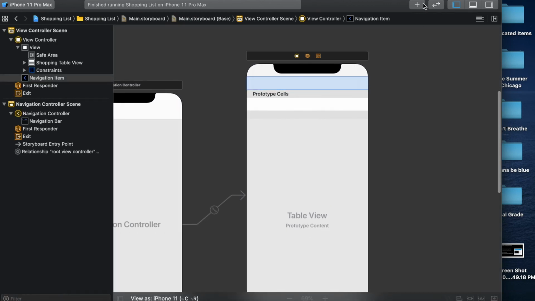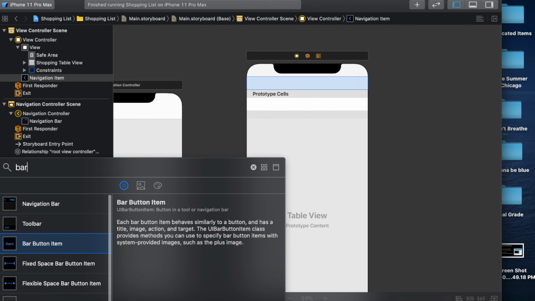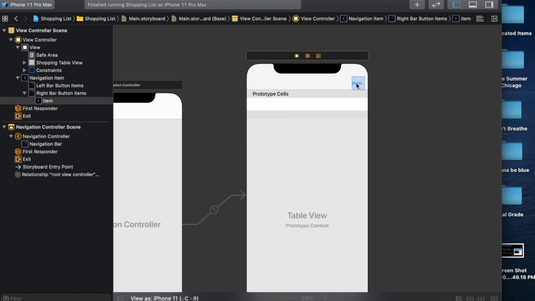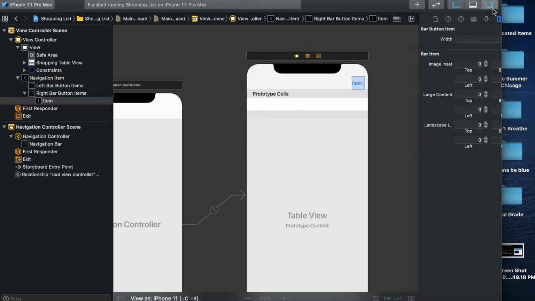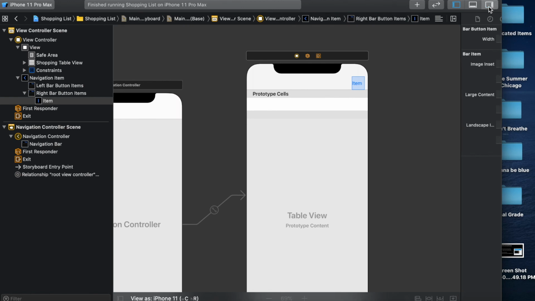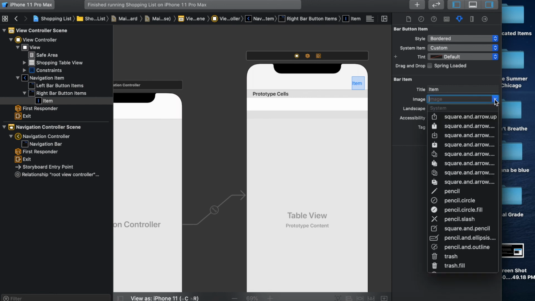Okay, now we'll add a bar button item. We can just drag it right here, right? And in the attributes menu, we can make it an image.